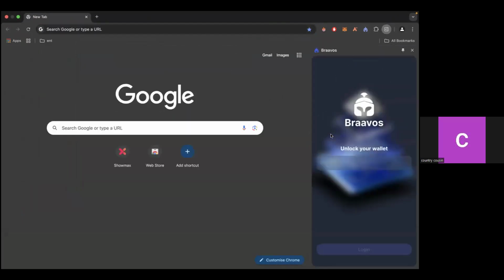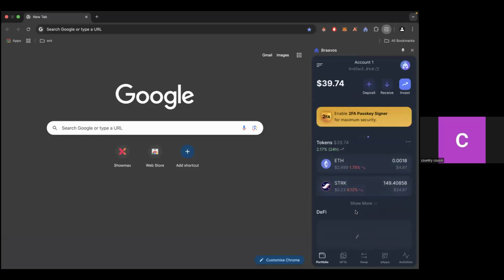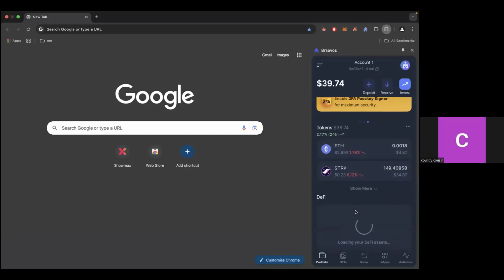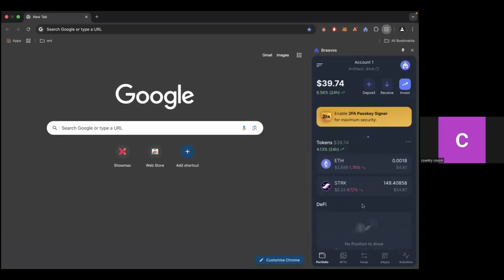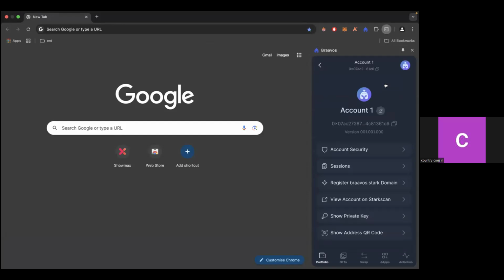So you sign in to have access to your accounts. Okay. So mine is funded. Yours should be funded as well. And the next thing to do to get your private key, you navigate to this gear button here. That's if you're using Braavos.